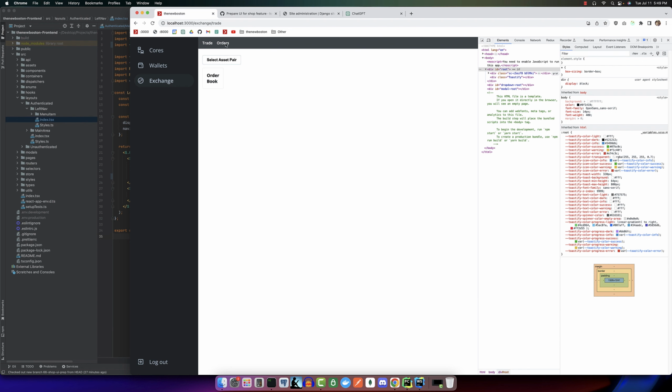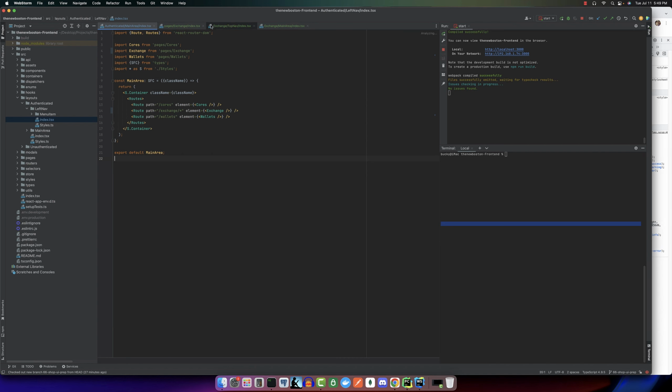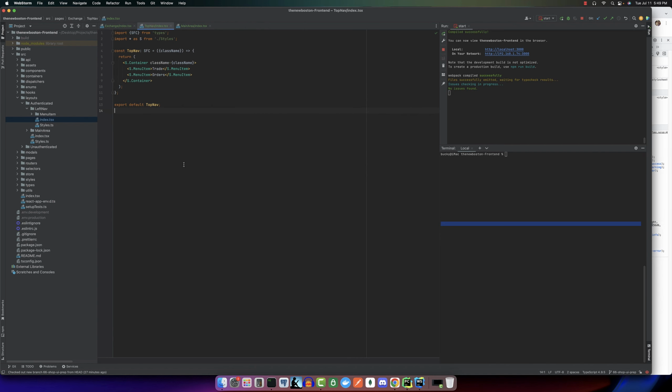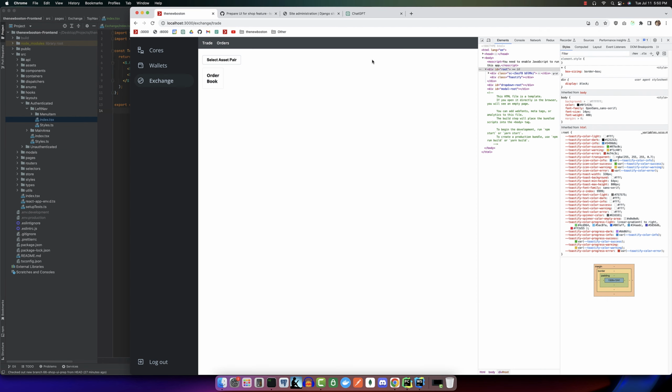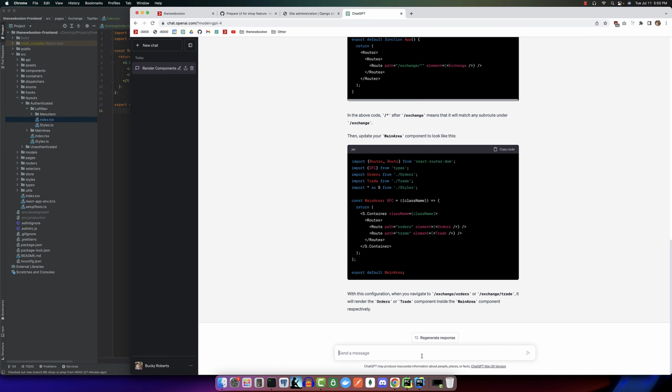And now I just need to update my menu items. And by I mean hopefully ChatGPT. Update these to be React Router links to those pages.